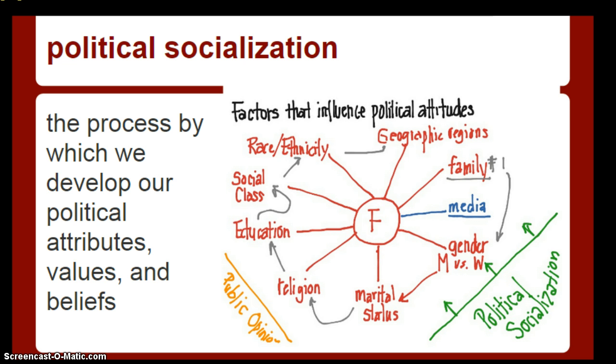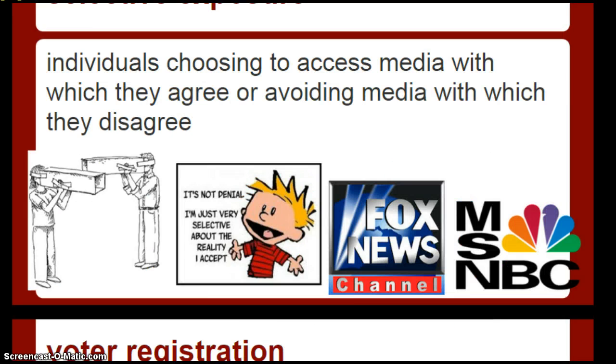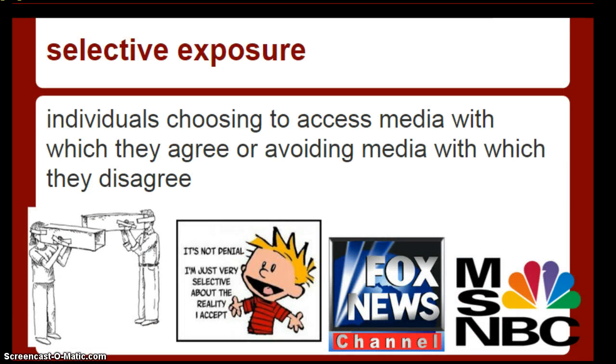It's going to happen based upon who our parents are, who our family members are, as they're going to be teaching us things, and their opinions are going to shape our opinions. It's also going to happen based upon where we live, what schools we go to, what jobs we have, and what media we pay attention to, what TV shows we're watching, what TV channels we're watching, what websites we're visiting, what social networking sites we're using, and all of these things are going to shape our personal beliefs, and that is all political socialization. Next word is selective exposure.